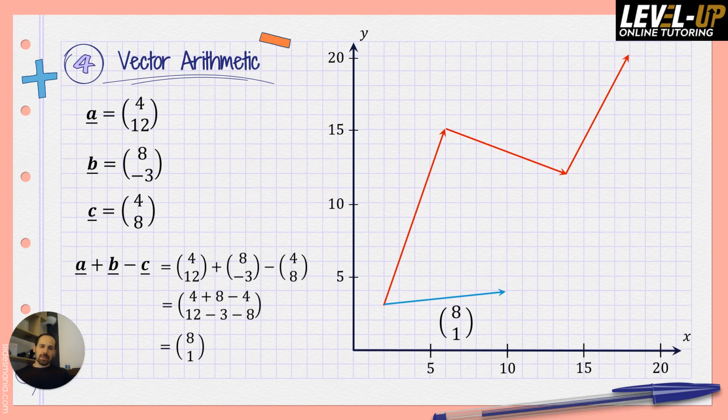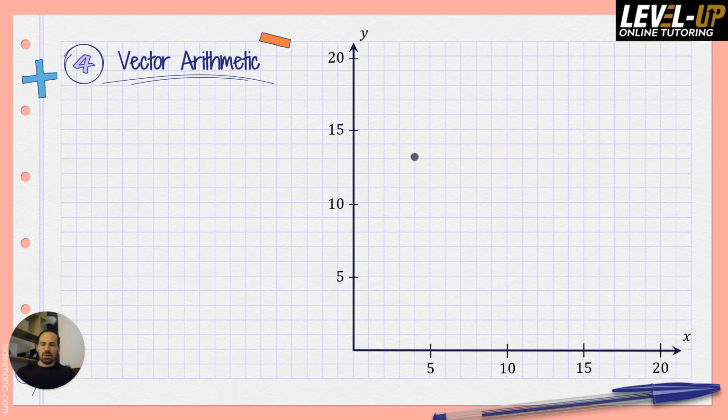Graphically, what that would look like is, okay, we've done A plus B as usual. So we're going A and then we go across B, but then we're going minus C. And what that means is we're going that same distance C, but in the opposite direction. And you can see that gives you the end result of basically 8 to the right and 1 up. So that's what it means. So we're going to look more on that now.